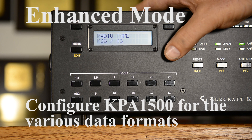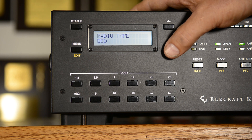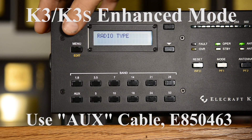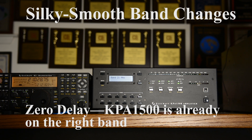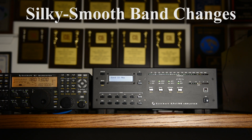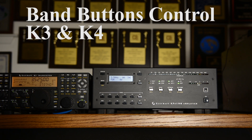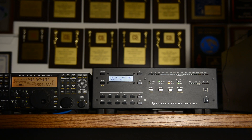The demo cycles through transceiver modes: K4, K3, K3S, Serial, ICOM, BCD, then back to K4. As soon as we change bands on the K3, the amplifier follows, and when we transmit, it's completely ready to go. The band buttons command the radio in the reverse direction. It also switches antennas, because my 6-meter antenna is on the Antenna 2 port. We transmit and we're ready to go immediately.